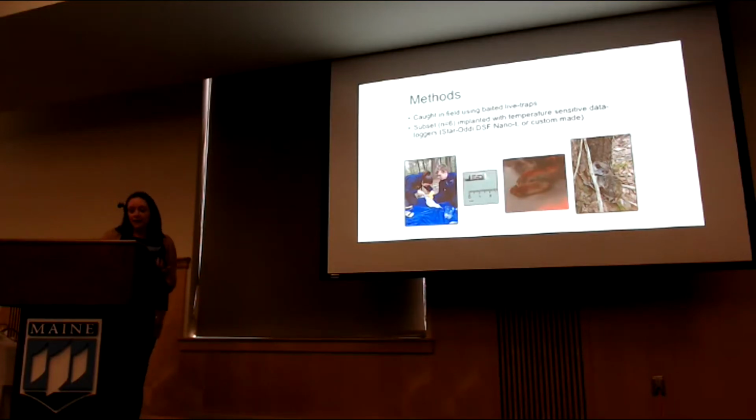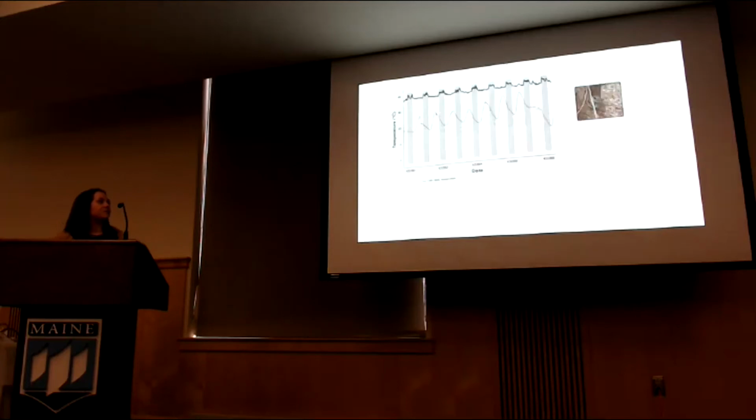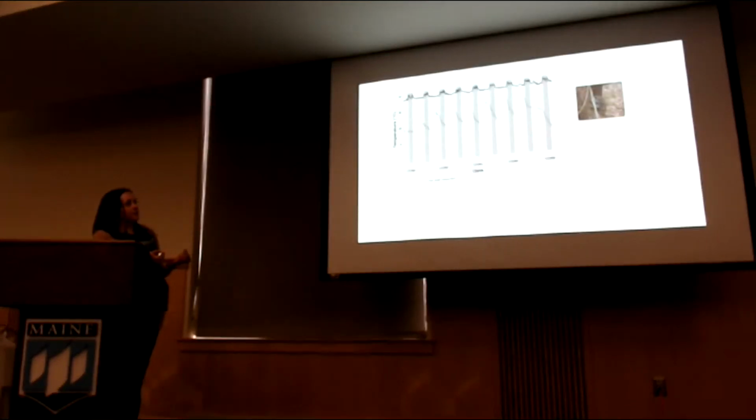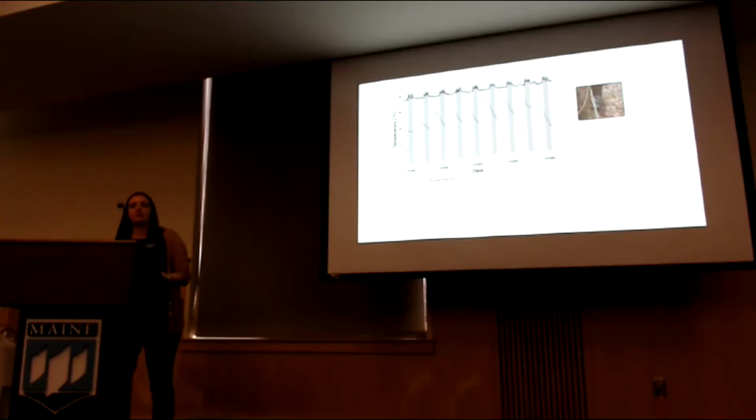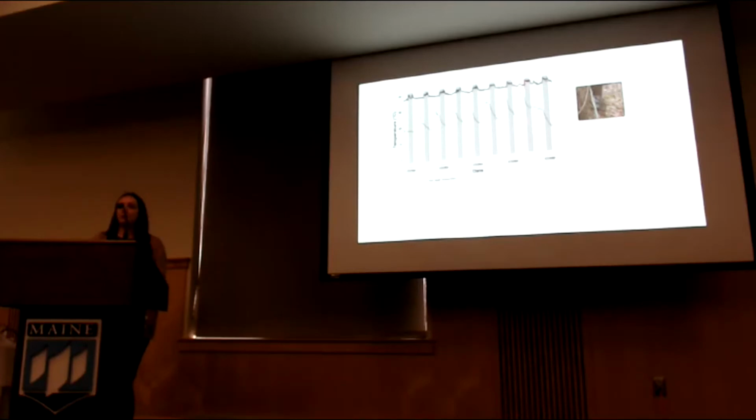let them run about the forest for a couple of months, and then get the data back. Just to show you a trace from one individual, here's ambient temperature, and the gray bars are nighttime, and body temperature is in black. You can see they are active at night, but what you also can see is that during the day, their body temperatures are dependent on the tree holes they're sleeping in. At the moment, we have one part of the picture. These are all data from southern flying squirrels. So what we basically have is responses to heat in a southern species at the northern edge of its range.